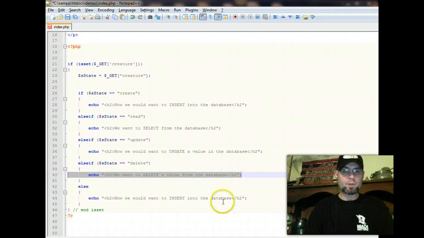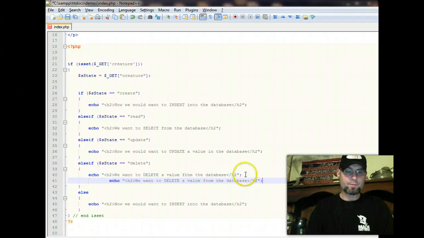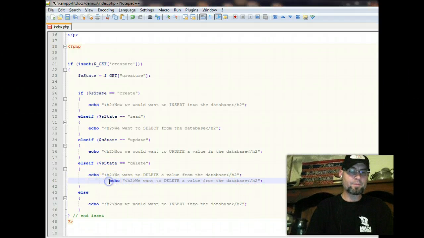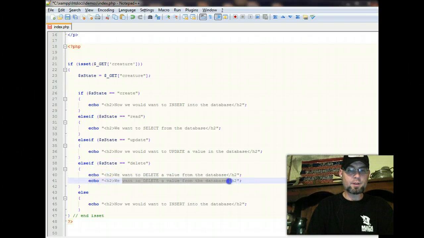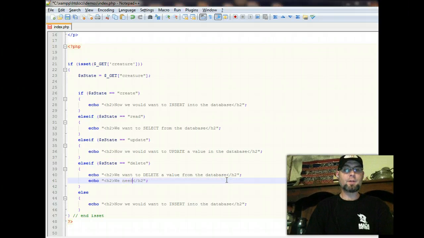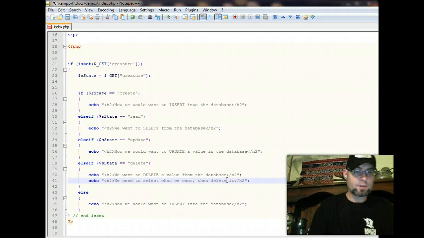And we're going to add a few more notes about what we need to do here. We need to select what we want, then delete it. So that's 2 steps, and the same goes with the update.